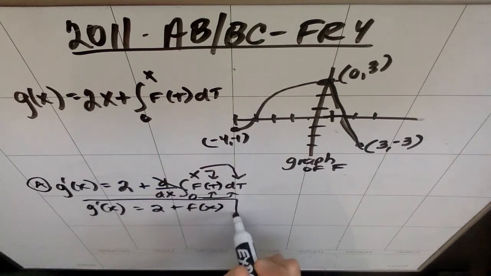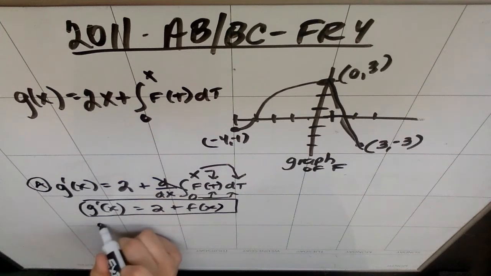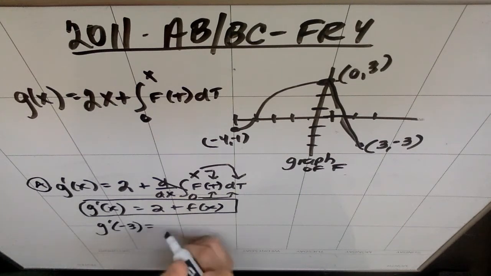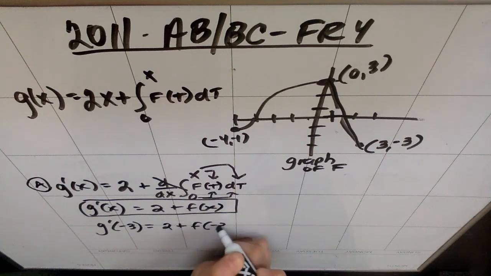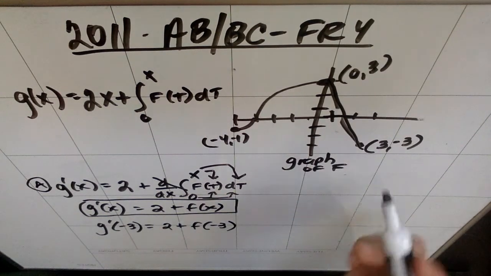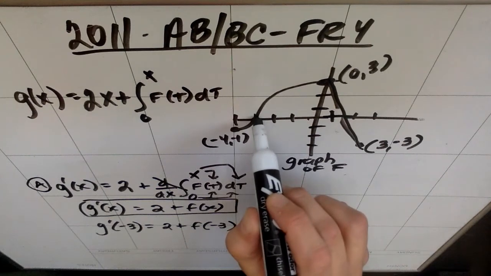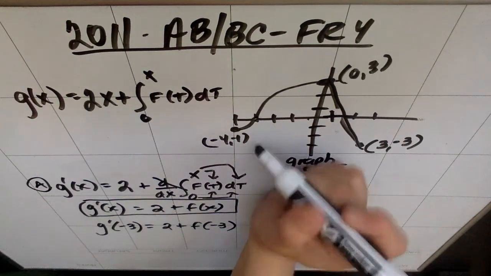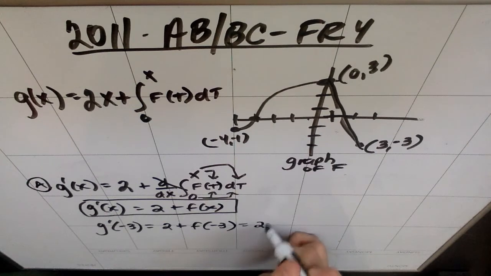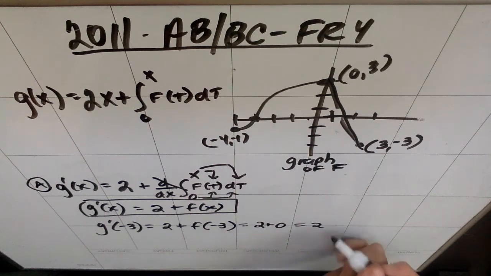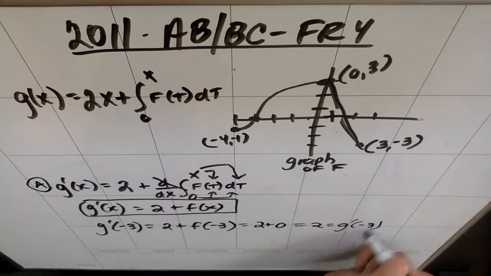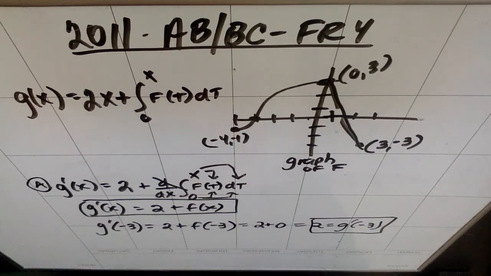That's my g prime, right? So that was the second thing I was asked to find. Then I was asked to find g prime of -3, which is going to be 2 plus f of -3. Well, f of -3 is physically visible on the graph. That's a 0, right? So that's 2 plus 0, which means I just get a 2 for my g prime of -3. So again, double check when you have a prompt that asks for multiple things. Make sure you hit all of those things on the prompt. So find g of -3, we did that. Find g prime of x, we did that. And then find g prime of -3, which we did.